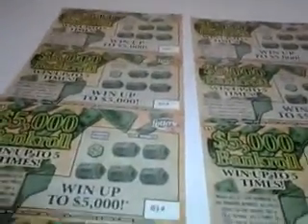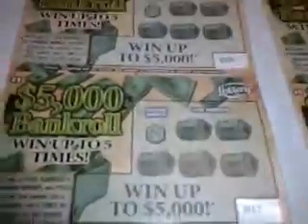What's going on everybody? This is a first for me. Somebody requested me to do 20 in a row, but they didn't have 20 tickets in a row. I bought 18 of the $5,000 Bankroll tickets — ticket number 17 all the way to triple zero. So that's 18 tickets, and I got the last 18. My quest is to find a money bag — you get triple three times the price shown. Let's see if I can get it in this batch.